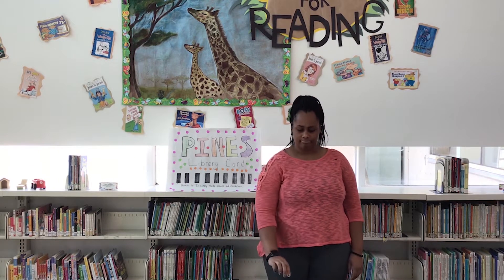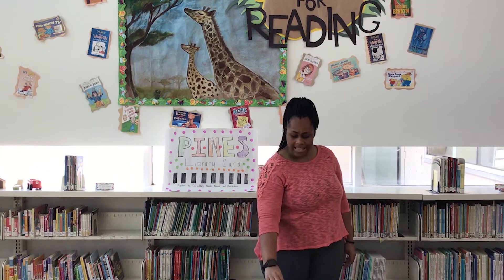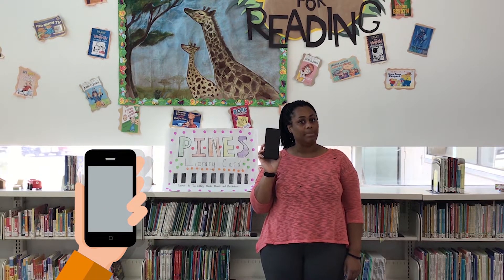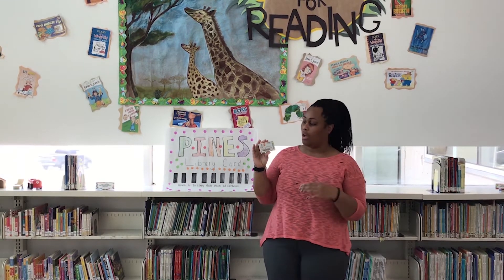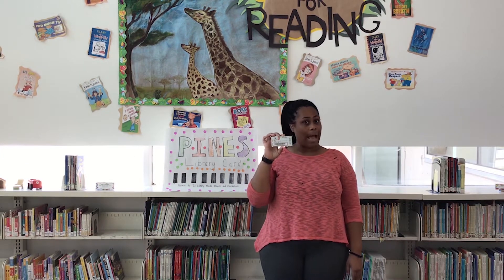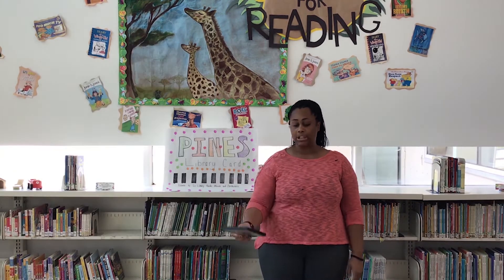So what is a library card? This right here. You can come into the library branch with your parent to get a physical library card just like this, with a wallet portion and a keychain portion. There's another way to get a library card — digitally, online, or at your school's media specialist. A library card is kind of like a membership — a group of people that are part of this organization, the Pines Network of Georgia. When you join our group with your library card, you will have access to books like Curious George and DVDs like Monsters vs. Aliens, and so much more.